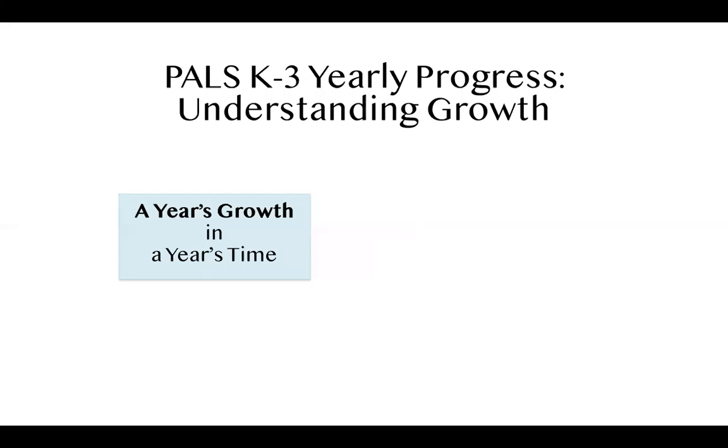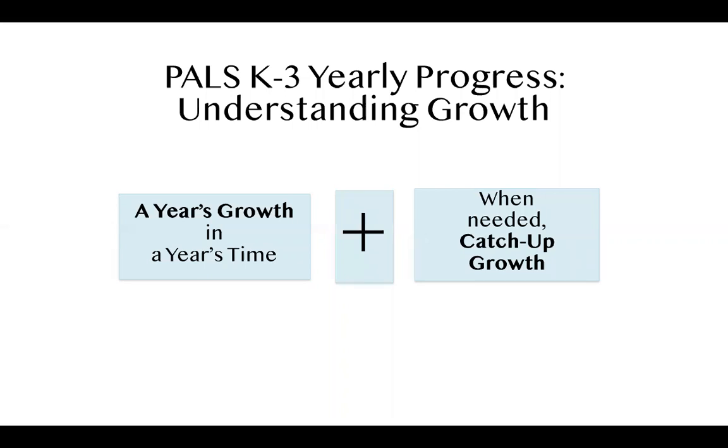Well, when we have students with significant risk as identified by PALS, then we have additional instruction put in place for them, right? That 2.5 hours. So they should then be making catch-up growth. Through the Early Intervention Reading Initiative, they're receiving this above and beyond additional instruction directly related to their literacy needs. So they should make above and beyond that growth. That's the idea. And if they don't, they're always going to be behind. So that's sort of our formula for how we think about progress and understanding it in relationship to significant risk and growth with PALS.